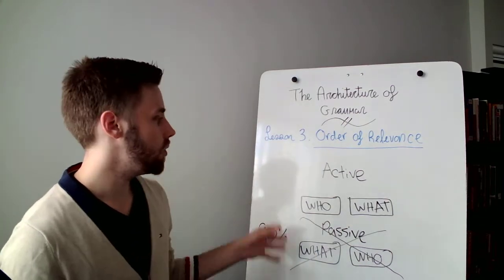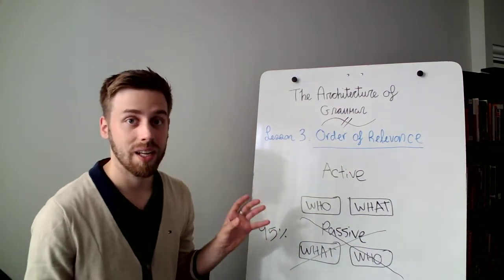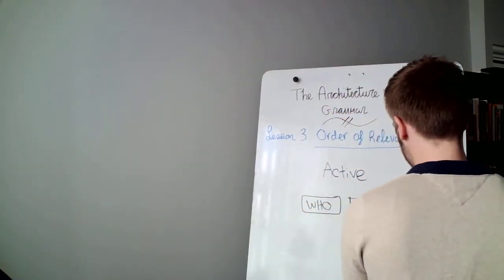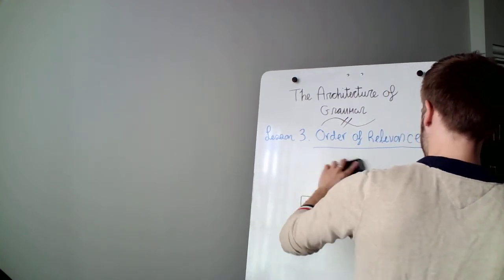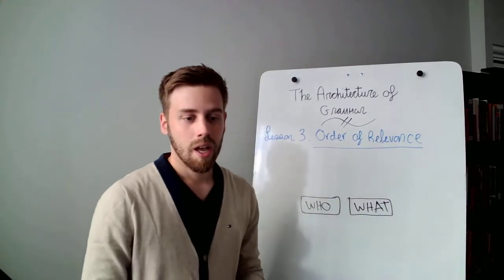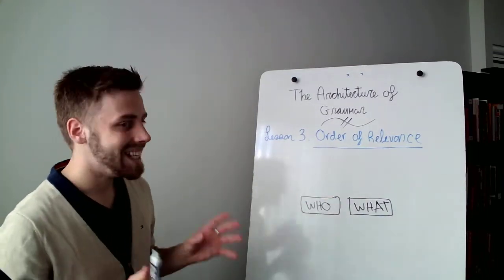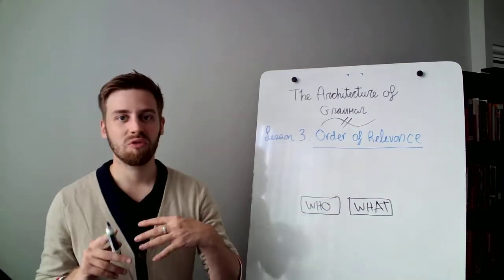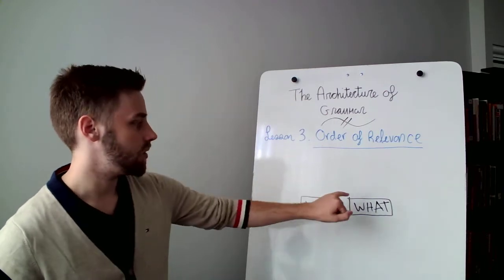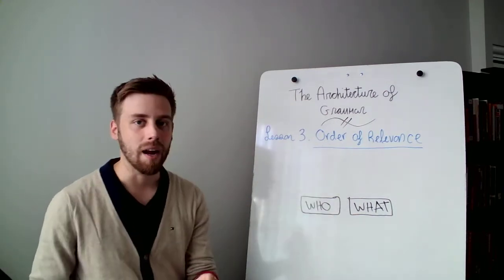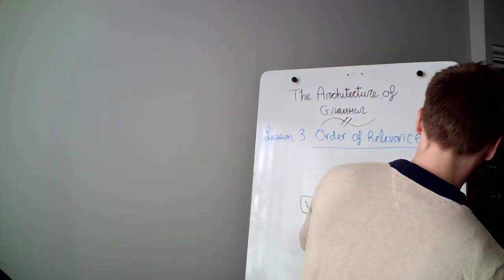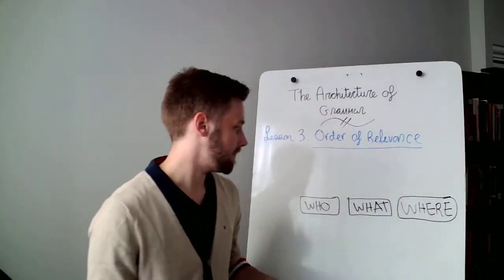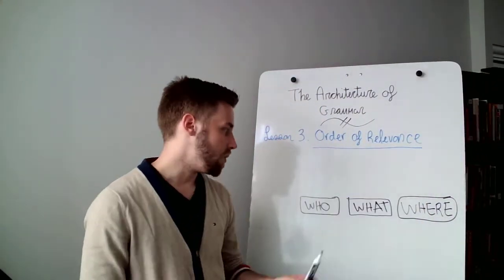Now let's move to the other information blocks that you'll find in your sentences. All right. So we've got the who and the what. We need this in the sentence for the sentence to make sense. Now, we want to add other things. So let me give you a very, very simple example. Women like to dance. Let's add where. Let's say women like to dance in Italy. Okay, we have the where.